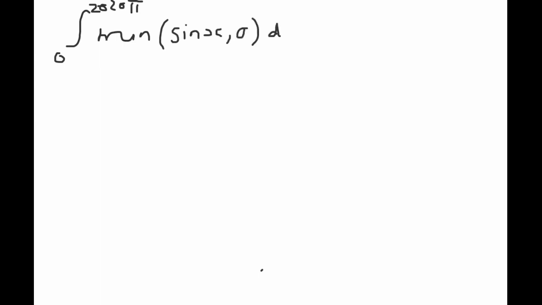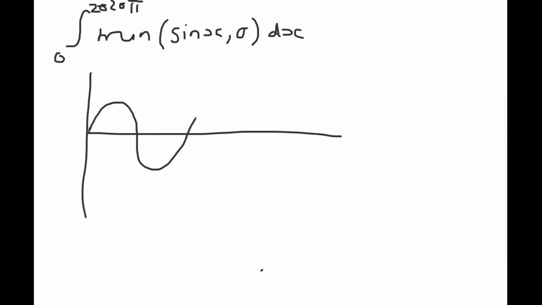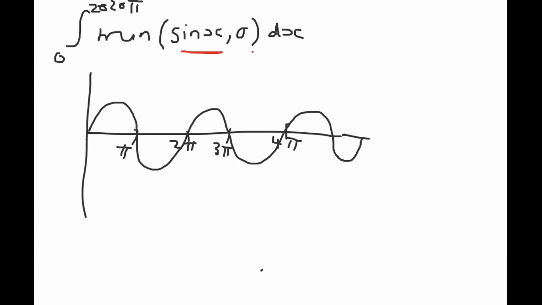with respect to x. So if we look at the graph of sine of x, we see it starts at 0 and it just does our classic sine wave, where this is pi, this is 2 pi, 3 pi, 4 pi, etc. So then when are we going to have that our integral we're interested in is actually sine x, and when is it going to be 0? Well, from 0 to pi, the minimum is 0 because sine of x is above 0. From pi to 2 pi, the minimum is sine of x because sine of x is below 0. And then it just repeats. We go 0, sine of x, 0, sine of x.